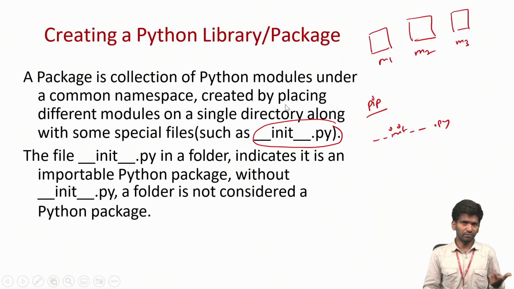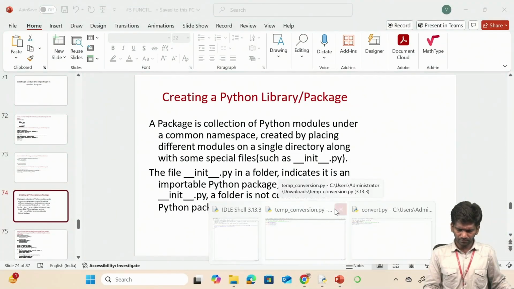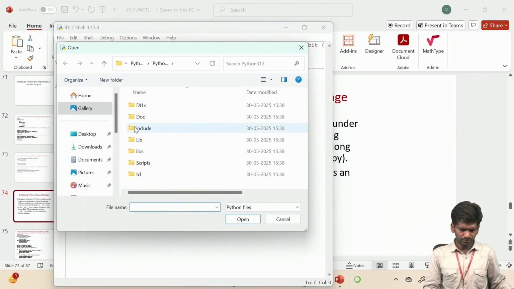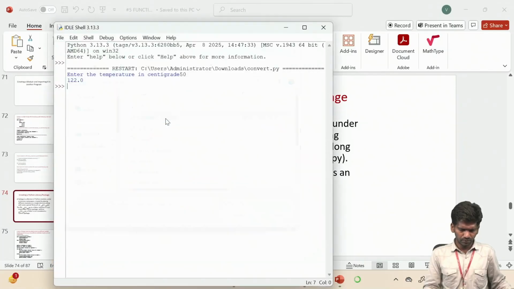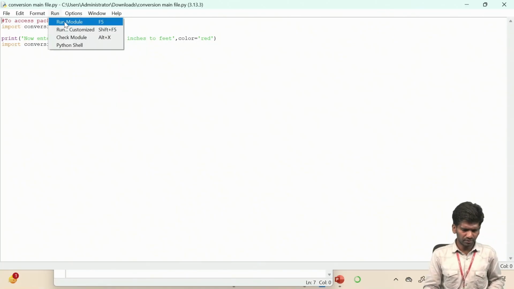First, if I show it practically, then you could understand better. Let me show the output directly, then later on I will explain. I'll open one file from downloads. This is the file I'm trying to run. You see here I used import, and here also I used import. That means I'm importing two modules in this file. These are also inbuilt ones. I'm running it, run module F5.